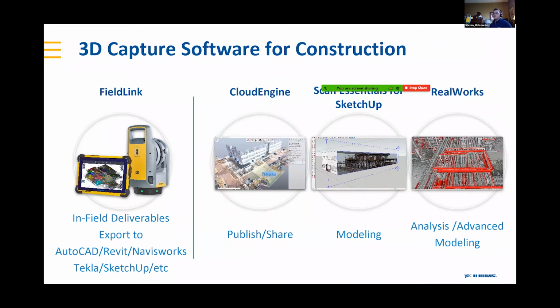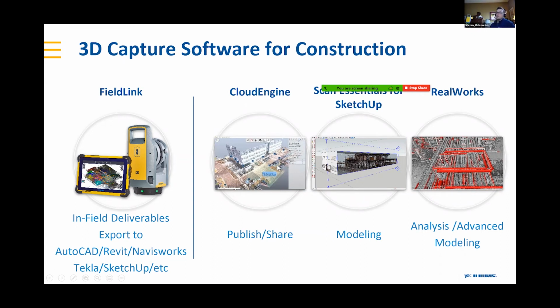You can do a bit more with RealWorks. You can actually do some automated modeling for pipe and steel, as well as mesh, that I'll show you hopefully at the end here if my graphics card cooperates and we have a little bit of time at the end of the hour. Or you can bring it into SketchUp and do basic modeling. I'm going to talk to you a little bit more about those when we open those programs up.